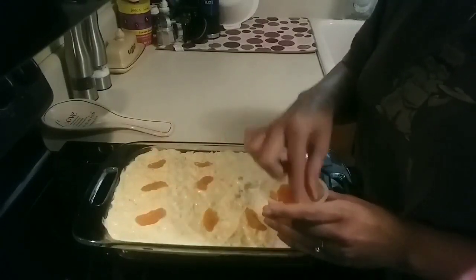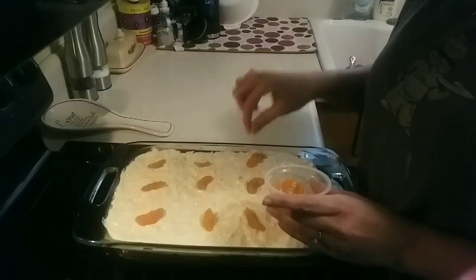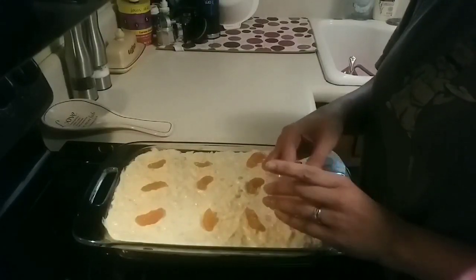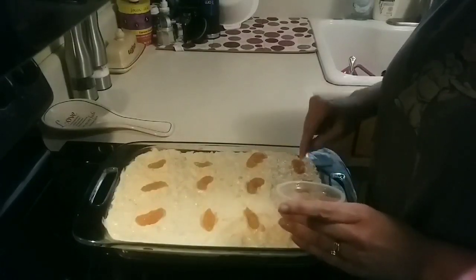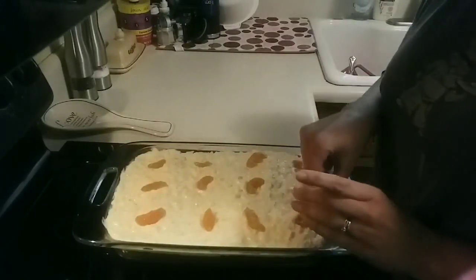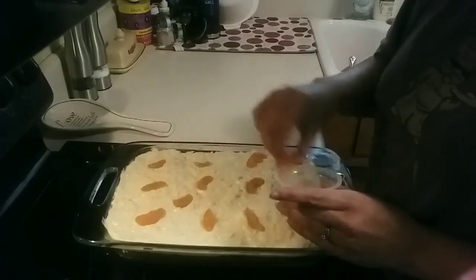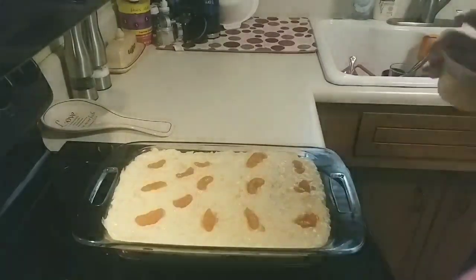Glenn got home early. He stopped at the store and got hot dogs and buns, so we're going to make it a chili dog night given this rainy weather — it puts you in the mood for comfort food. And that's going to be it. But before I can get to all that, I still have a work day to finish. Let me see how else I can make this look civilized. All right, guys, talk to you in a little bit.